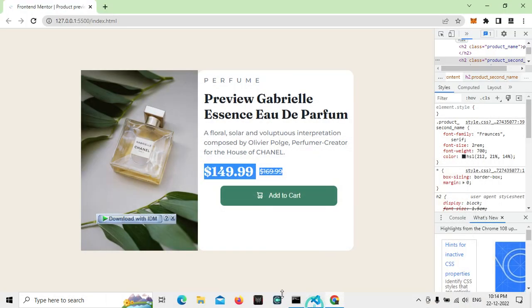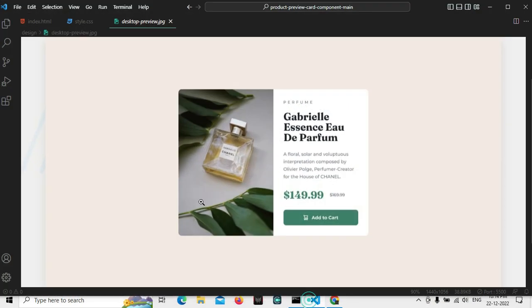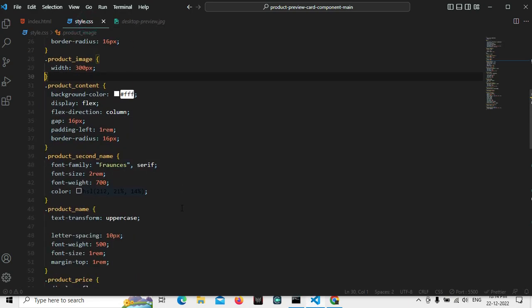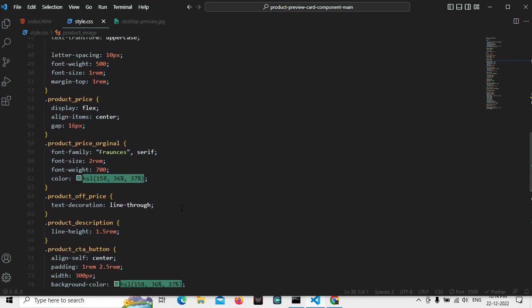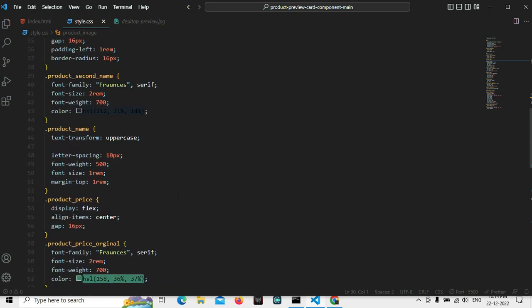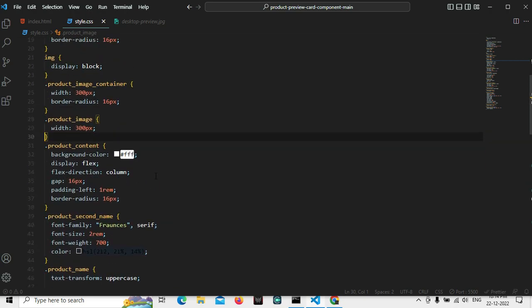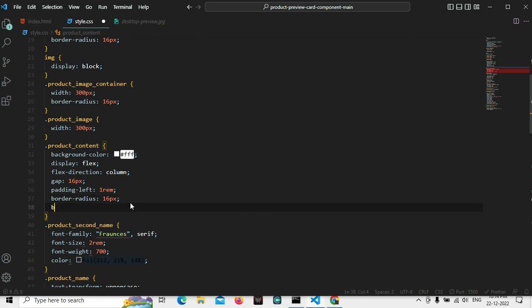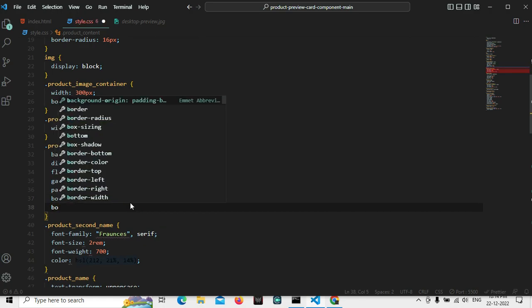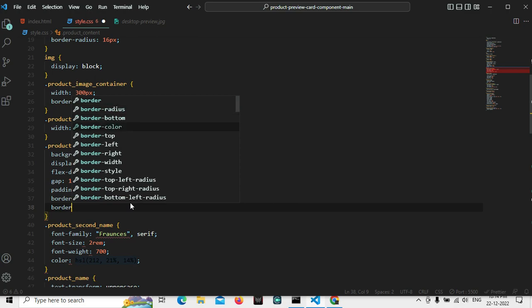So simple to do that. I have to do some changes in our style thing. Like it's starting as border radius. Yeah, no, border top left radius.